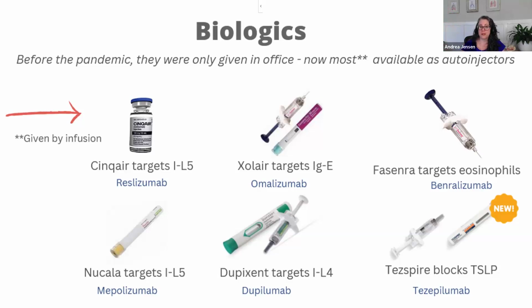So your doctor will run a blood test, see what type of biologic is best for you. They all sort of work on different molecules at the cellular level. It starts way down deep in your body to stop or try to control some of that cascade from exploding. These all work on different IL-4s, IL-5s, IgE, eosinophils. Tezspire, that's kind of the new kid on the block, and it's the first biologic without a phenotype or biomarker limitation. So some people that weren't able to get on a biologic prior to this are able to use this one.